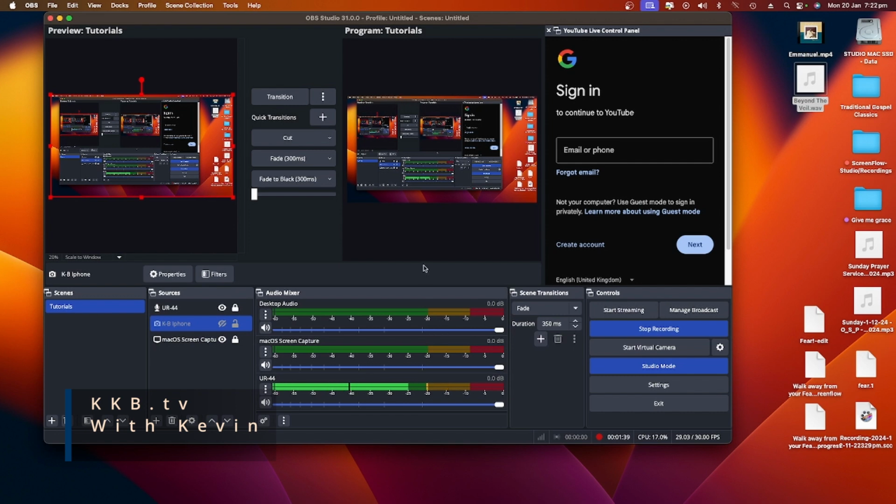What I love about this software actually is the flexibility of the software. There's so many things that this software can do when it comes to routing in and out, which you don't get with many softwares out there that do screen recording.